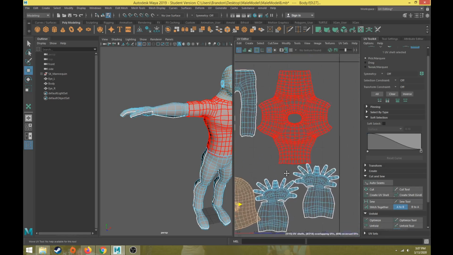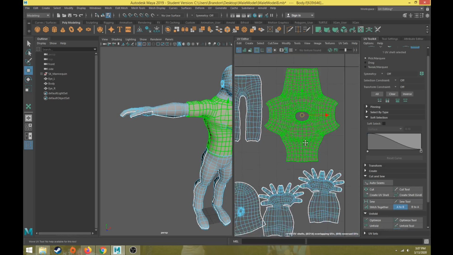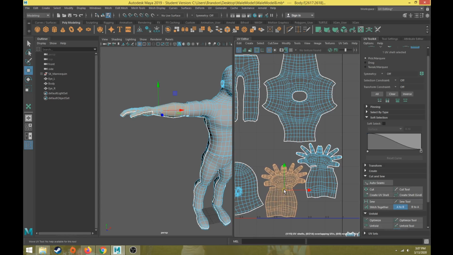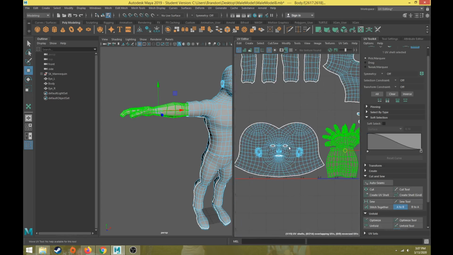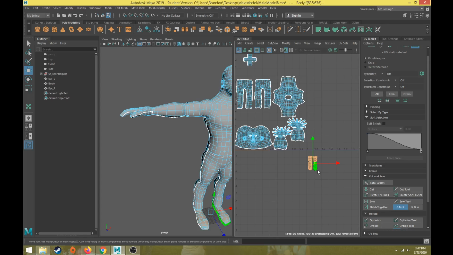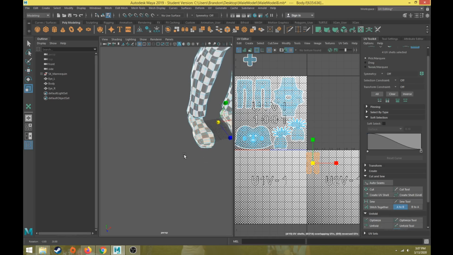Okay, I don't know what else we can do. Let's come up here and move this up some. That'll give us plenty of room. There we go. So we'll move that up. Then now this can move back over here. There we go. All right, that looks pretty good. All right, so our pants are there. We need to cram our feet, and our feet actually need to be a little larger. So let's go look at our checker box. There we go. That's getting to be pretty good there.